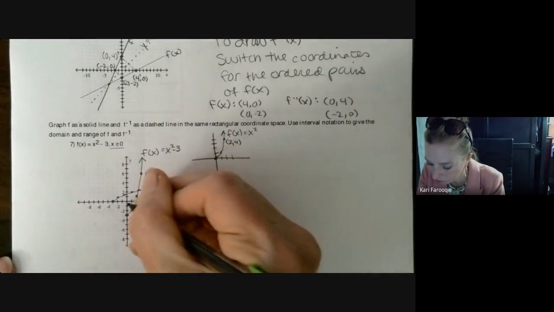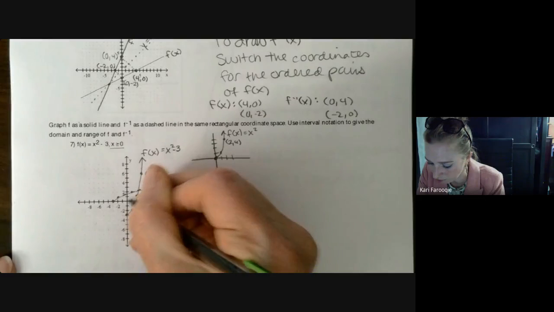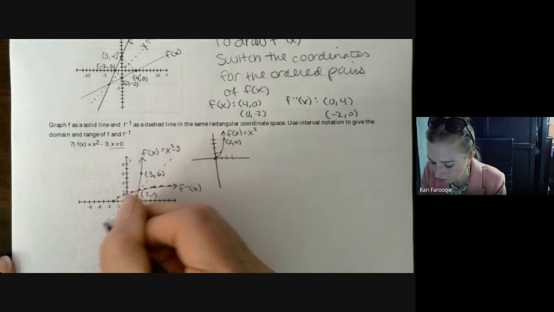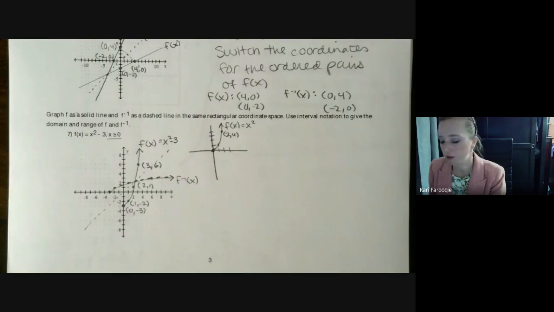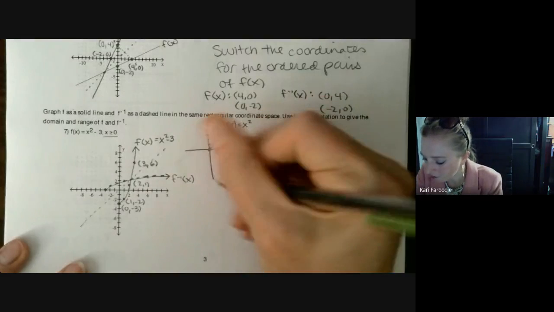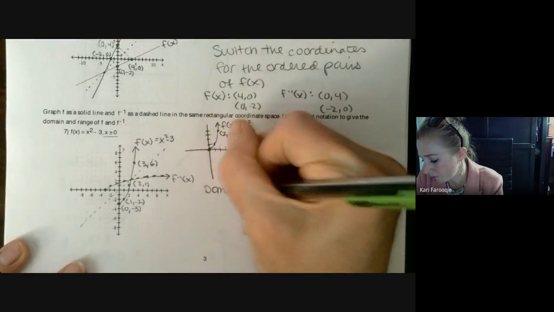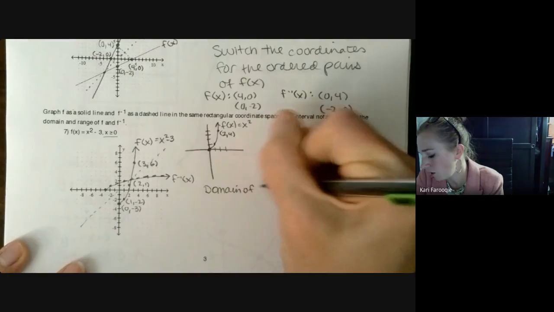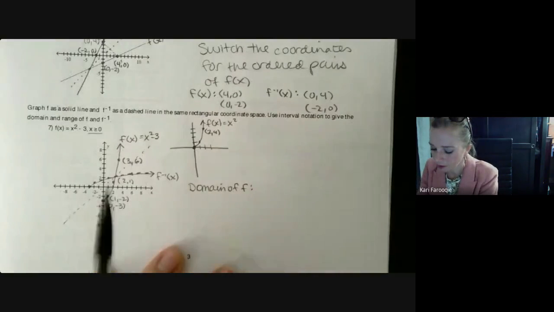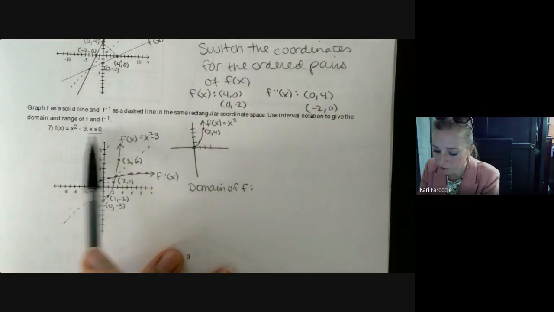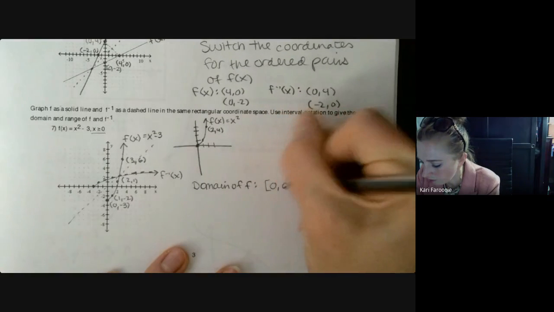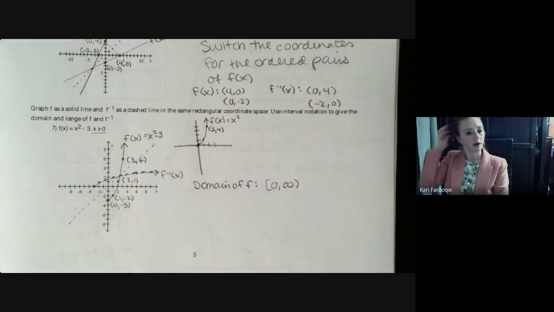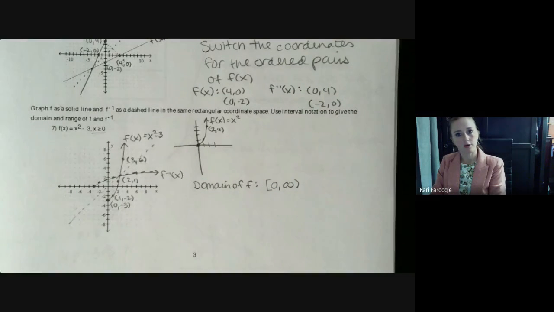Okay. And you may always give the dashed variation of the line y equals x if you find that really helpful to see your inverse visually. I like to have that there personally. Okay, so now let's list the domain and range. So the domain of f, remember we only graphed f for values of x that are greater than or equal to 0. So we will start here at 0 and go up to infinity. x can be any value from 0 to infinity.